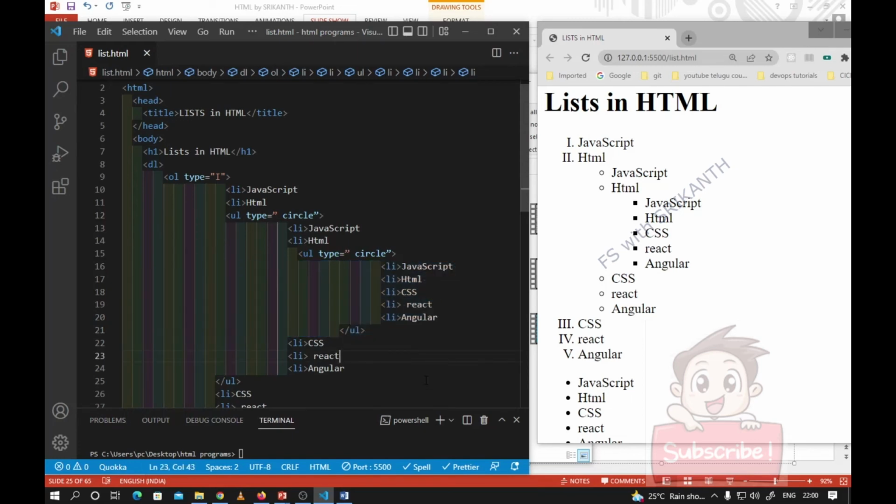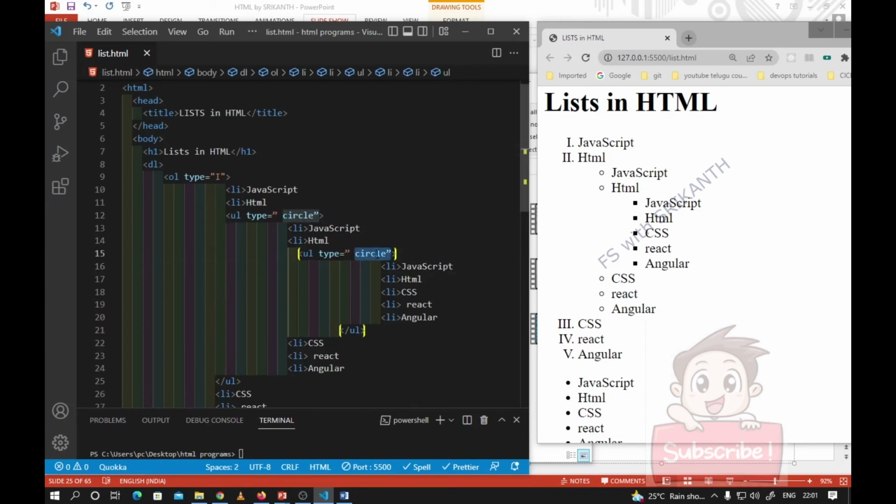Just you observe what happens. Circle and bullets change automatically. Actually both are circles, but by default the developer has placed both lists so they never match. Automatically it will be changed.